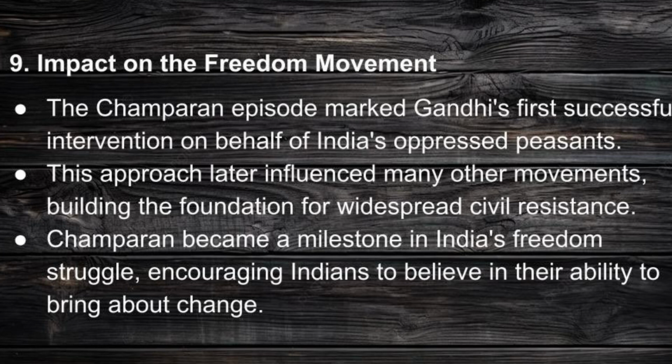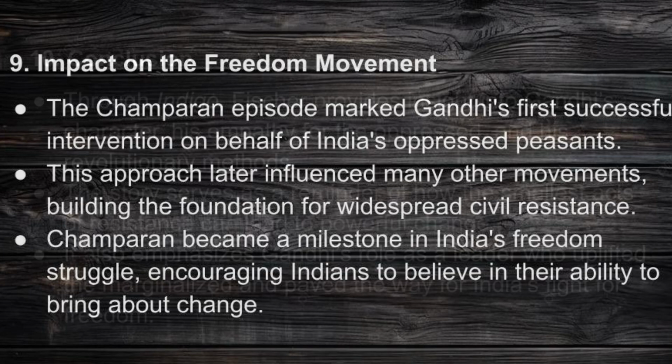So successful intervention means successful involvement on behalf of the poor farmers. So this approach later influenced many other movements, building the foundation for widespread civil resistance. Civil means by the people. So Champaran became a milestone in India's freedom struggle, encouraging Indians to believe in their ability to bring about a change.